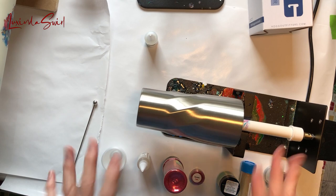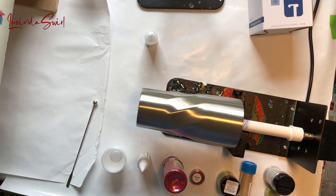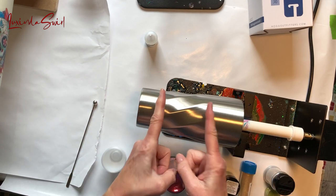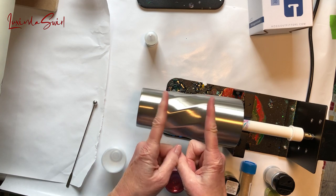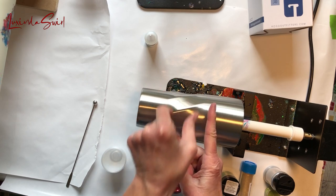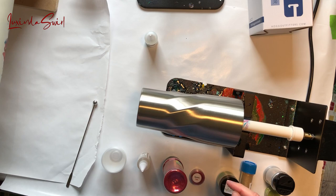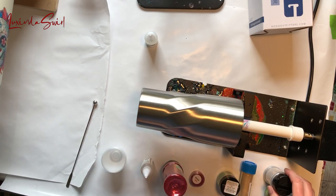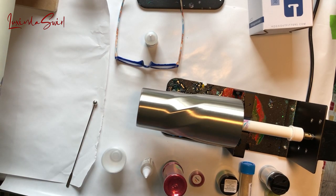I'm gonna mix up 30 milliliters of resin. That doesn't seem like much given all of this, but I should only need about 15 on here because I'm gonna do resin on the entire cup, but I'm only going to do the hatchings within this twisted area, and I'm going to try and go with the twists. We'll see how I do. So I don't need much of any of these colors, just a very little amount. And let me get out my tool so I'm not scrambling for it the last second.